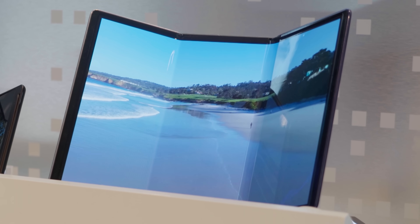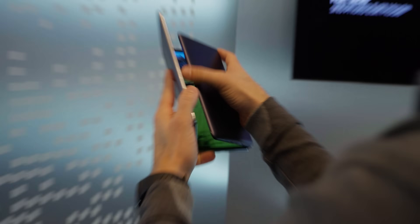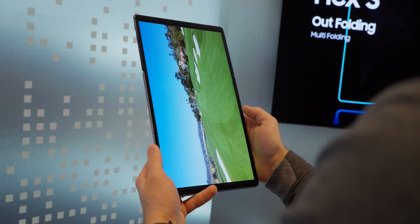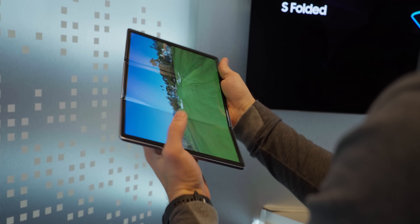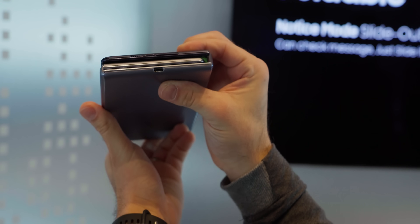Next up is the Flex-G tablet concept, and I think this design makes a lot of sense. I love how the screen is fully protected when it's not in use, and I love how small it packs up. This is like sci-fi — a 12.4 inch tablet that can be folded up and packed into a purse. It's easy to forget how much our clothes and accessories are impacted by our devices. We take for granted that we need a backpack or at the very least a messenger bag to hold our laptops and tablets. But if these go mainstream, maybe it'll be the catalyst we need to finally bring the fanny pack back.